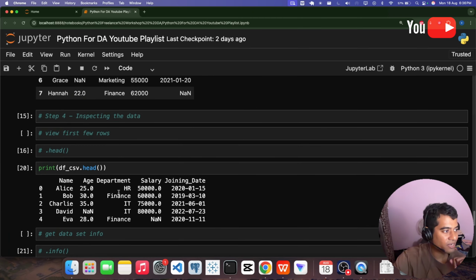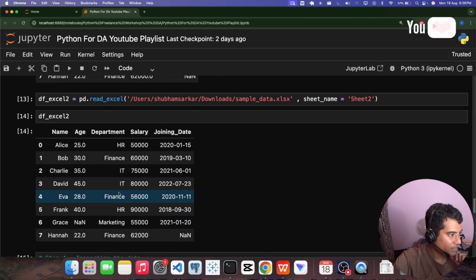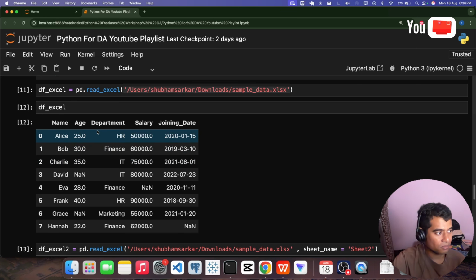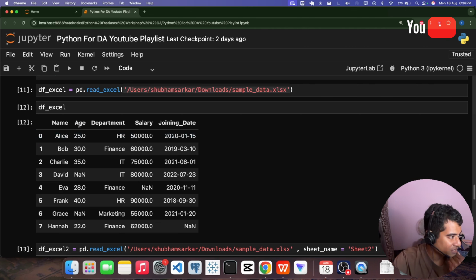Let's jump to the data frame and see why it is like that. In this data frame, if I ask you which columns have only numbers, you will say age has numbers, salary has numbers, and joining date has numbers.